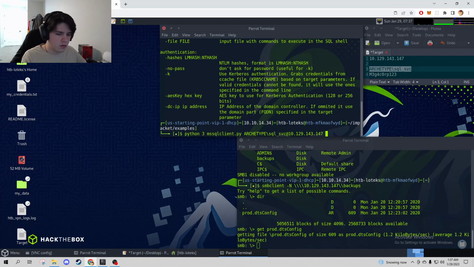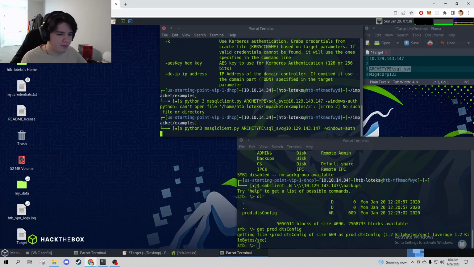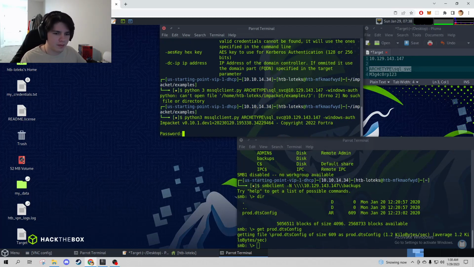And of course, what we picked out was Windows auth. If it sees a little error like that, just correct me. Just do it. Password, yeah, I have that. M3g4c0rp123.